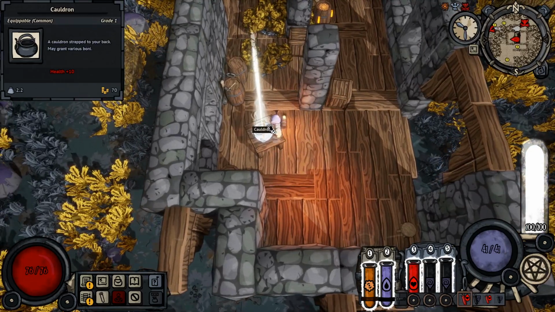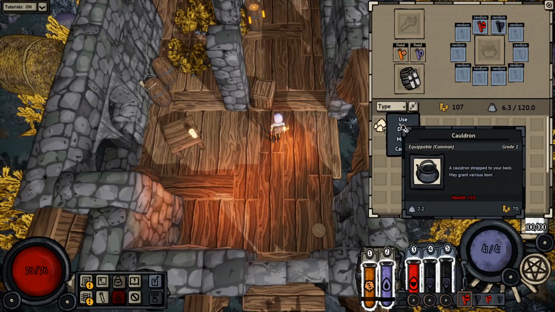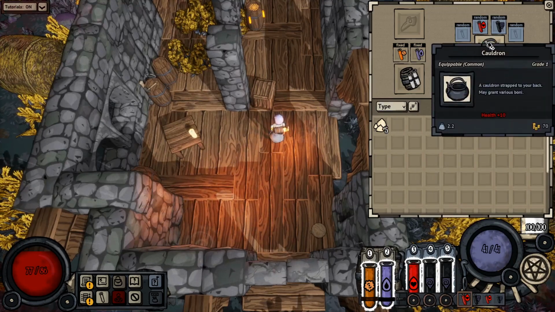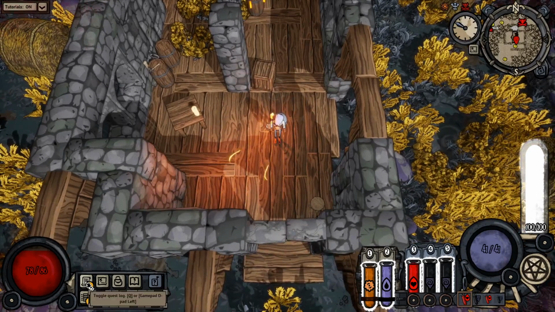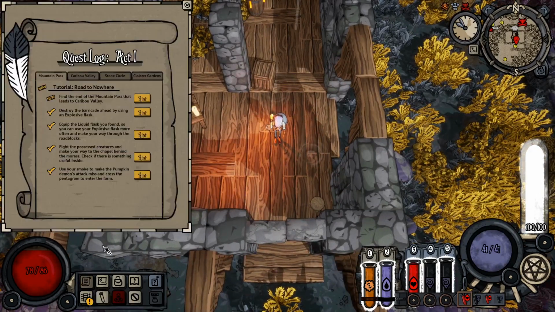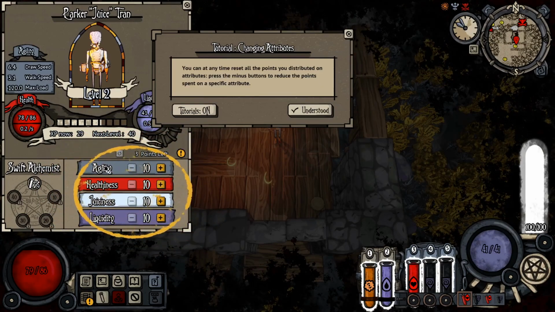Cauldron. Strapped to your back and may grant various bonuses. Use. What does it do? Okay, cool. Quests. I don't want hints. Oh, we've leveled up. We got points to use. Okay.